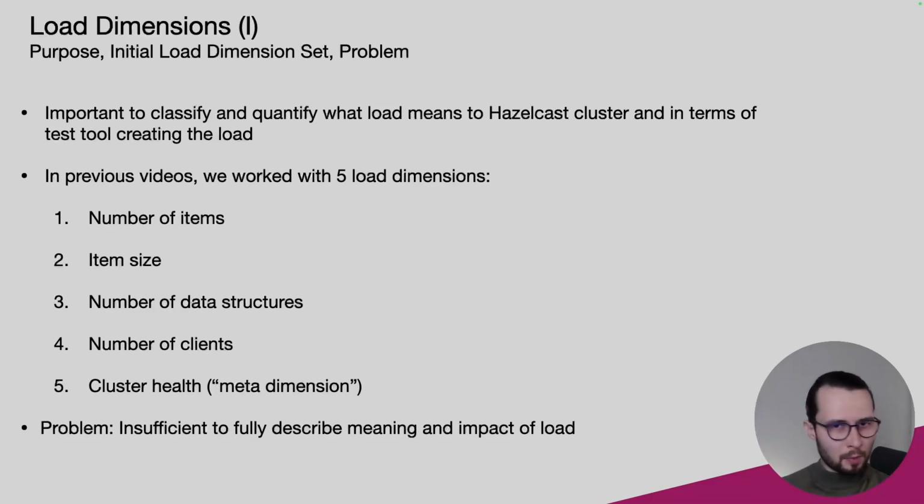So the problem with those 5 load dimensions is that they are insufficient to fully describe the meaning and the impact of load. In fact, it's really simple to come up with a scenario in which those 5 load dimensions are exactly identical on 2 Hazeltest clusters, cluster A and B, and yet B behaves very, very differently. For example, exhibits higher response times because some other load dimension is creating additional load on that cluster B, right? So we definitely need additional load dimensions to classify and quantify load.